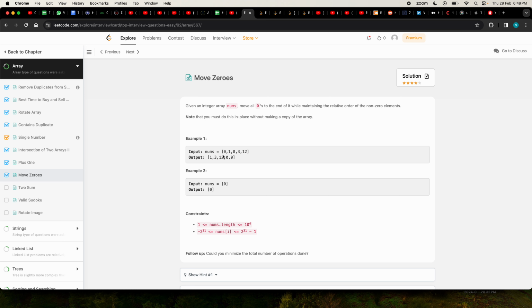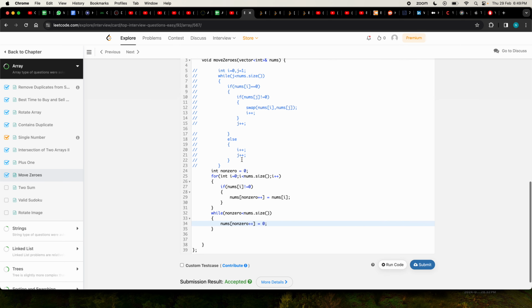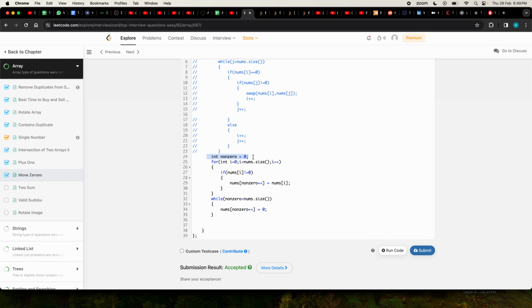I'll talk about the other approach, which is a two pointer approach, later, after showing the solution of the first implementation. We are seeing that if the number at the ith position is non-zero, then we move it to the start of the array.